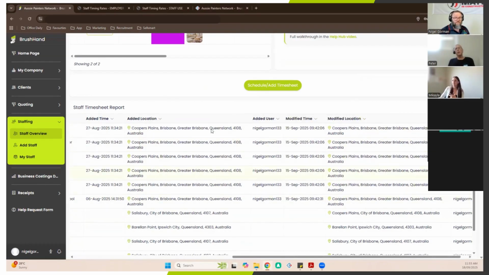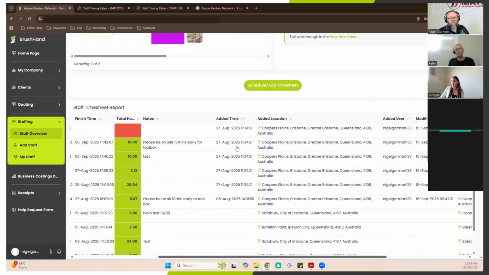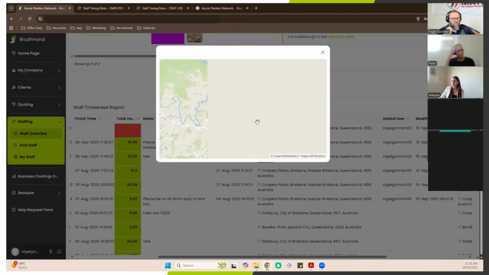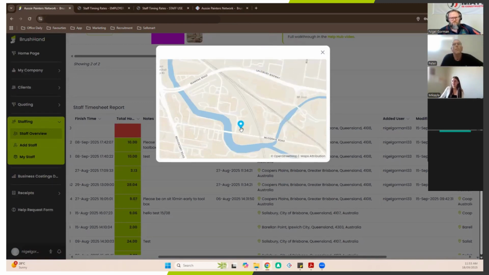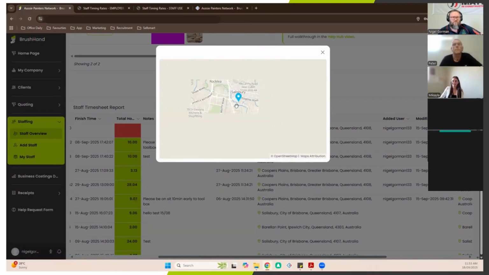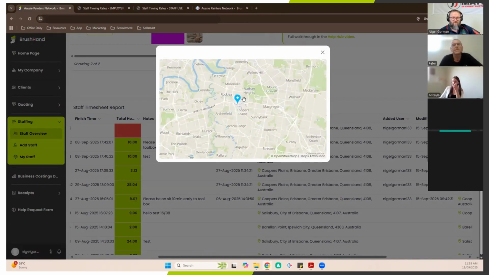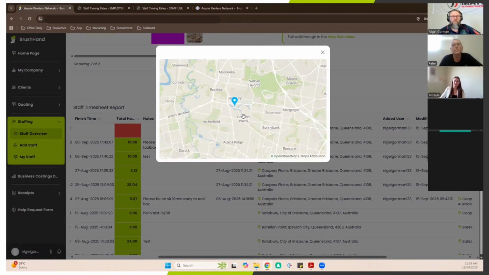So we've got the added location, so where they've added this record from, and a modified location, so where they've modified it from, and you can compare that to the job address. If I click this little pin here, it'll show me where this document was edited, which is pretty much our offices. So you've got that nice little 100 meters pin. So if Billy says, yeah, I'm on site, and you're like, you haven't signed in yet, you haven't done your timesheet, and Billy submits a timesheet and he's sitting at home playing the PlayStation, you'll know about it.